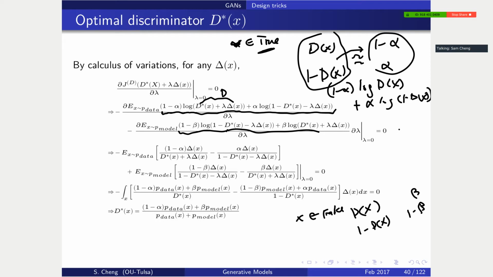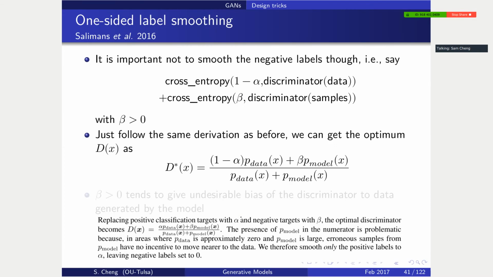Then we can go through exactly the same thing. Eventually you can derive that D star will be equal to this that we just showed last time, but we didn't actually go through that carefully. But we say that this is actually no good, because if D star is given by that, it's good for this side. So that's why people say that it's good to do this one-sided label smoothing. We only smooth the part when the incoming data x is genuine, the actual training data. But whenever it's generated, we are not going to set beta to be non-zero.